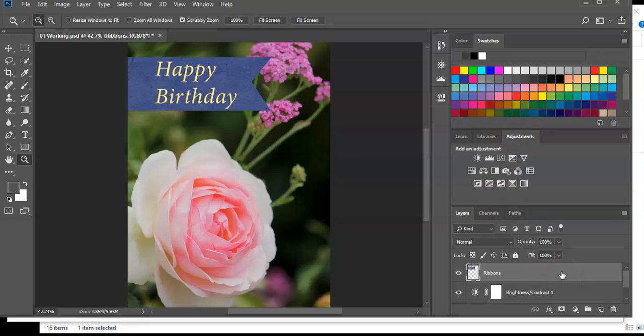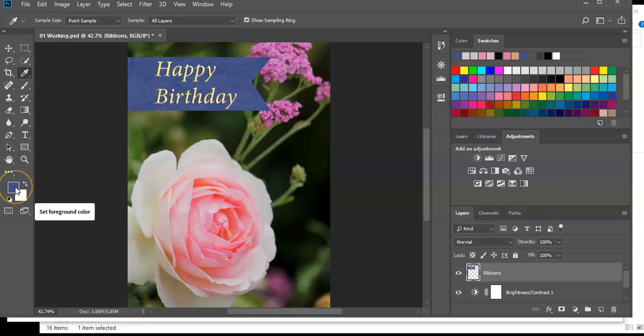Okay, select it. And then in the tool panel, you're going to select the eyedropper. So here's the eyedropper. Go ahead and click on it to make it active. And then click the blue area in the happy birthday ribbon to sample a color. Now watch what happens. This is your foreground color and this is your background color. Then we're going to click on this and look what happens to your foreground color. You can click anywhere and that will change based on what you select. So we're going to click here for happy birthday, and now we have that selected.